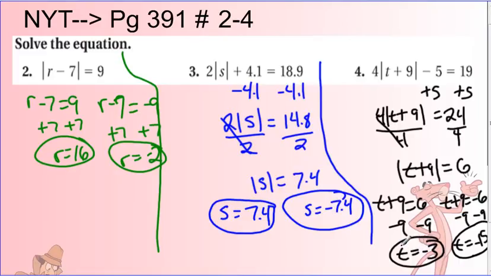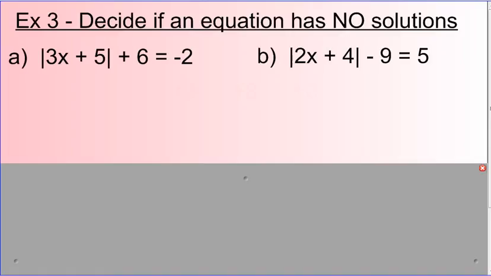Okay, so that's really all there is to these problems. Now, there might be times where we get some strange things happening, but for the most part, that's the lesson. If you can do those 3 problems and you are successful, then you should have no problem with these absolute value things. Okay.